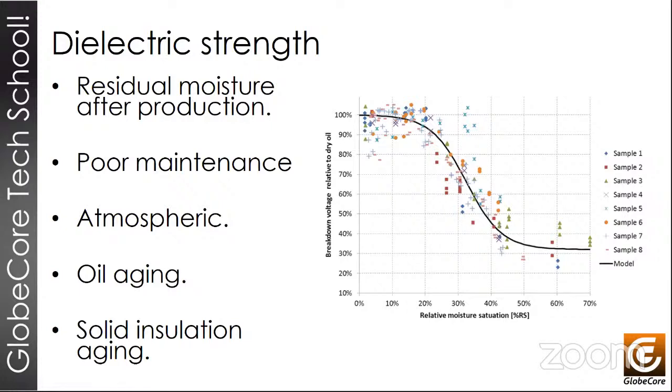Studies conducted by the company Vaisala show that the presence of moisture directly affects breakdown voltage, especially shown by the ASTM D877 and IEC 60156 tests. The ASTM D877 standard has proven to be a bit less sensitive to this condition. As we can see, the breakdown voltage, when the humidity saturation is relatively low, remains at good values close to 100% of the capacity. However, when the humidity saturation values exceed 20%, breakdown voltage is seriously reduced, falling to 30%, where you can see humidity saturations of 50% and above. It's common to find high values of moisture saturation in the transformer oil. This humidity, due to its characteristics, cannot be detected with the naked eye, and it is conditioned by the oil temperature. Next slide, please.